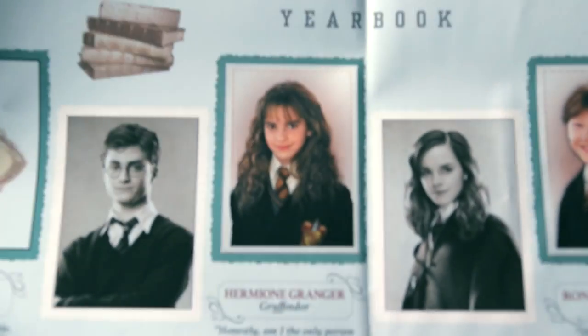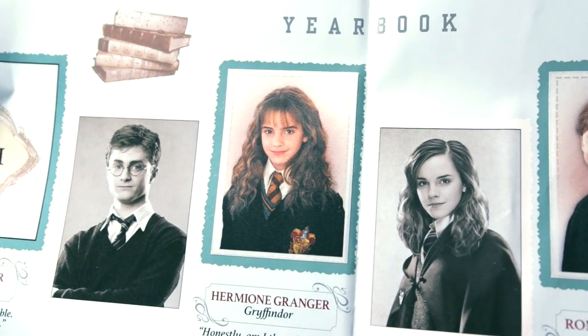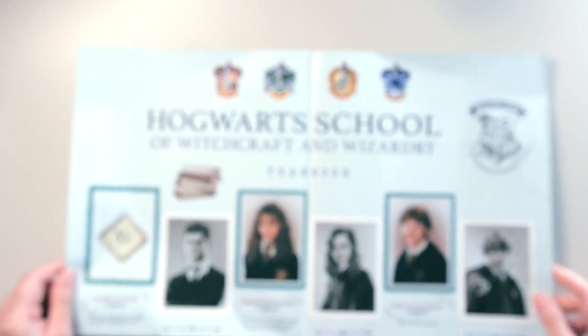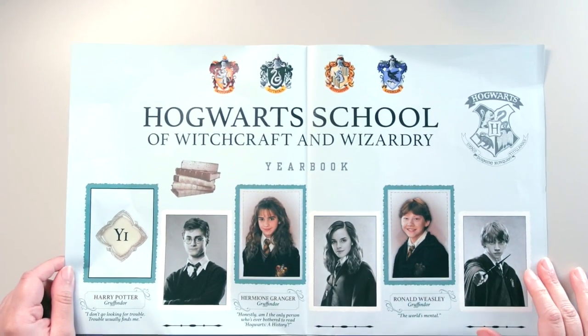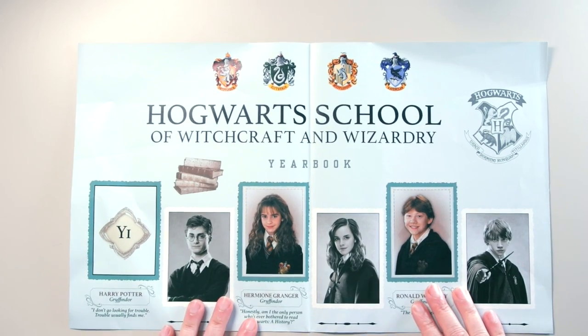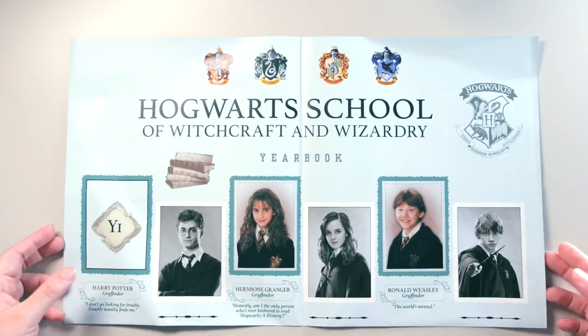And again, these are like that silky fabric sticker. So I thought these were really great, and I actually really enjoyed putting them on. They do kind of crease if you're not careful, but I did find them pretty simple to put on, actually, overall. Most of the stickers were really easy to put on, so that was nice.